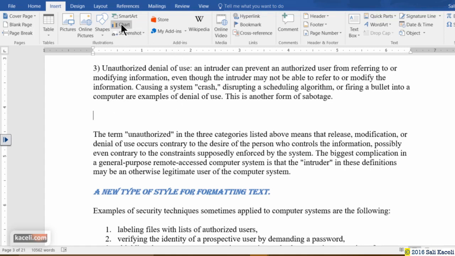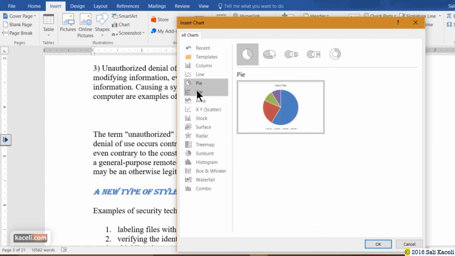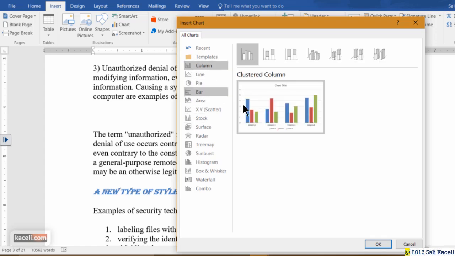document. So we click here on Chart under the Insert tab, and then you pick the design that you want for your chart. Notice you have a live preview of whatever the chart is going to look like. So let's assume I want just a column chart for now, and then click OK.